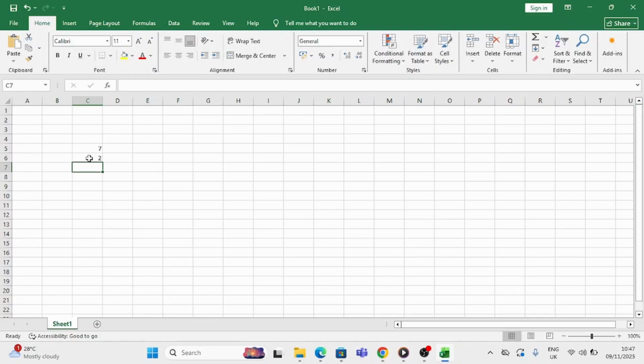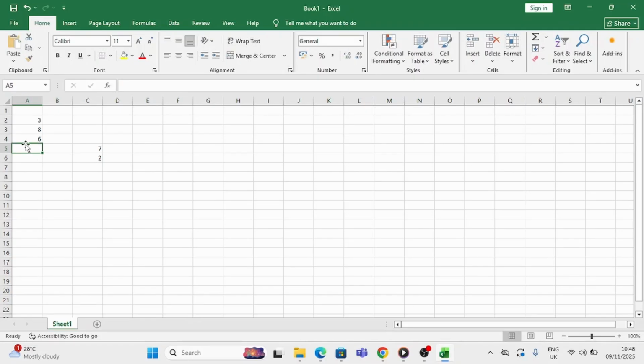But there's also another way we can carry out calculations by what we call cell referencing. So if we have a number here, let's say we have 3 here, we have 8 here, we have, let's say 6 here.